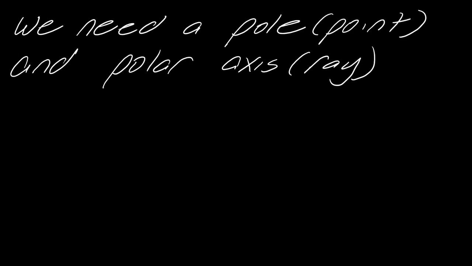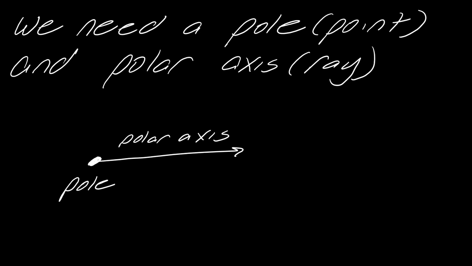There's actually more. So that's my plug to you to go out and find out what other math is out there. Okay, so for the polar coordinate system, what do we need? We need what is known as a pole, which is a point, and then we also need the polar axis, which is a ray. Okay, so it looks like this. This is how we plot things in the polar system.